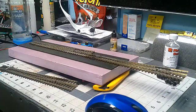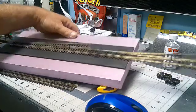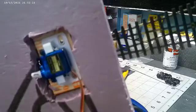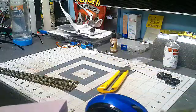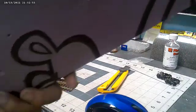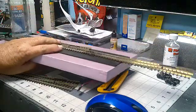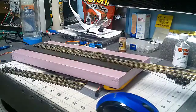Okay, so now we're doing the turnouts, and as you can see, I'm working on it, and under the underside is my servo controller. And I got my piano wire in yesterday too, so I worked on this last night before I called it a night. And I've got to install the one in the back here yet, you know, the piano wire part of it. But this is going to work out brilliantly. And once again, I've got to thank Tim Kvechak of Tom's Trains and Things.